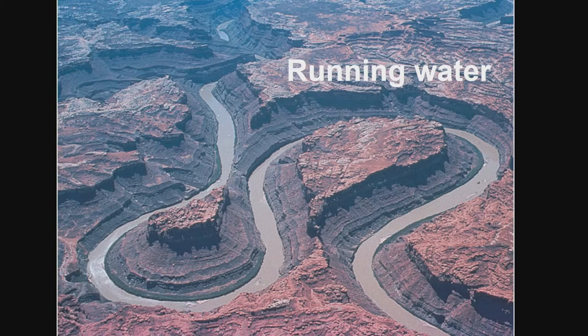Running water, another agent of erosion. Here's the Colorado River cutting through Canyonlands National Park in Utah. Now, when you look, particularly at the bottom of the diagram image and the middle and the right, you see that orangish big sandstone layer there? Well, that was a continuous sandstone layer running across there, but you can see how the Colorado River has eaten through it, and just visualize that whole beautiful canyon with the meandering Colorado River. Visualize how much material has been picked up and carried away by the Colorado River over time.